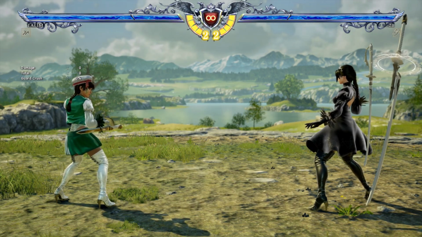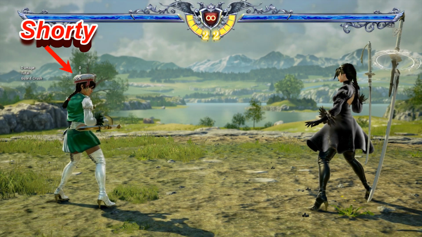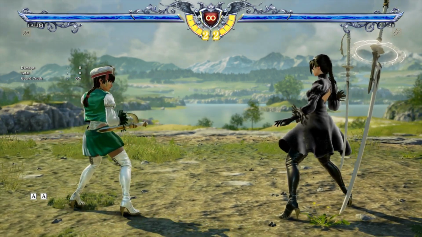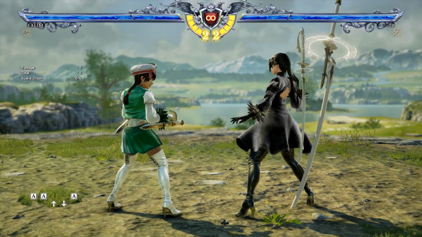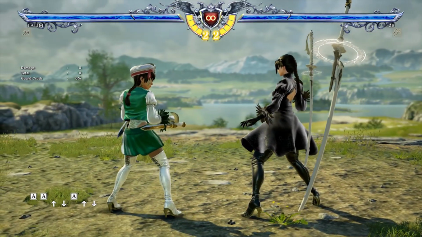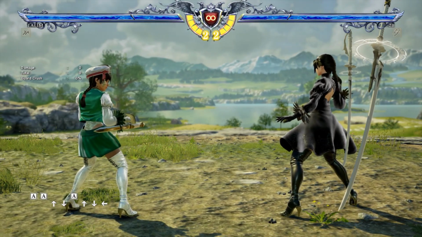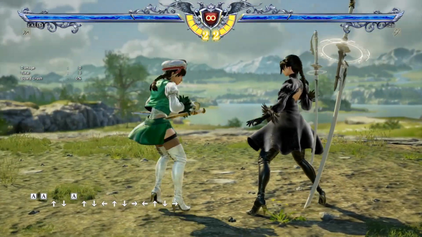I'm going to address the elephant in the room right now. Talim is a shorty. And what comes with being a shorty is that Talim has very stubby range. She's effectively the shortest range character in the game, so one of the greatest challenges you're going to have against most opponents is simply getting in on them. Because generally with Talim, you do want to be pretty close to them.